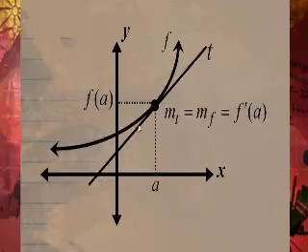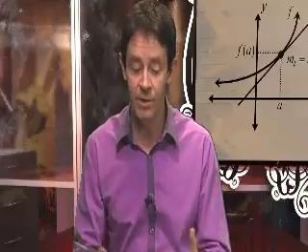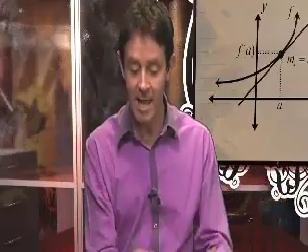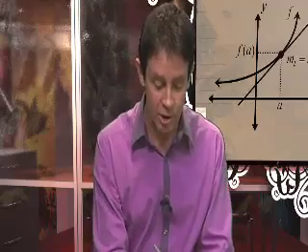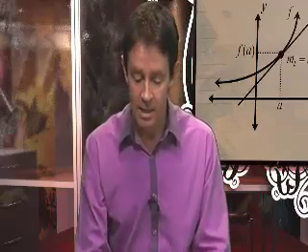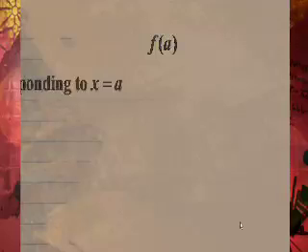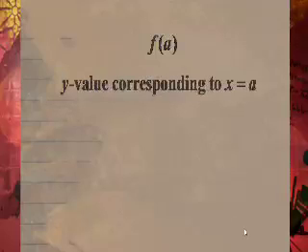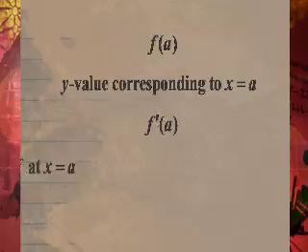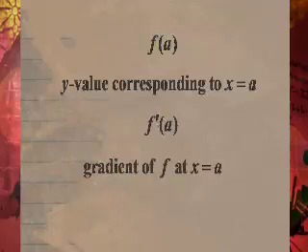There's a big difference between f of a and f prime a, or f dashed a, some people say, okay? And the tangent's gradient, the m value, remember, what do you know about a straight line? Y equals mx plus c. That gradient there is the gradient of the line, but also the gradient of the graph itself at that point A. Okay, that is so important, people. Okay, and if we have a look at it, remember f of a is the y value corresponding to x equals a, and f prime of a is the gradient of f at a.